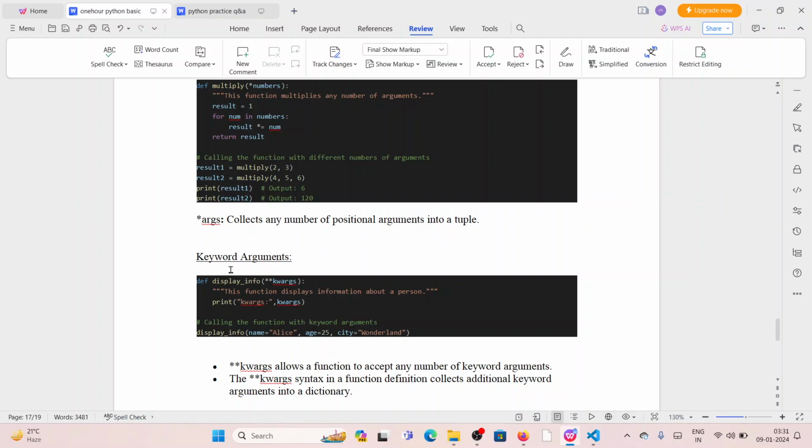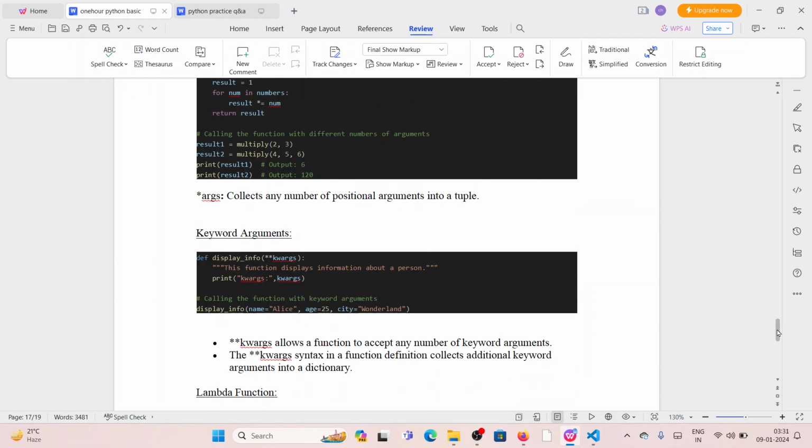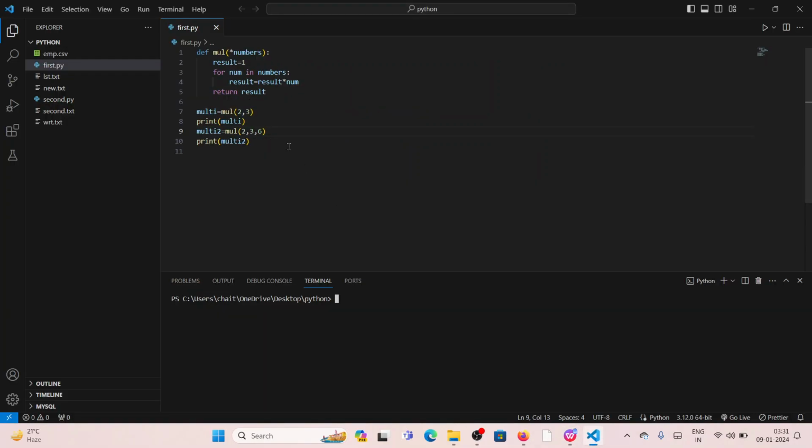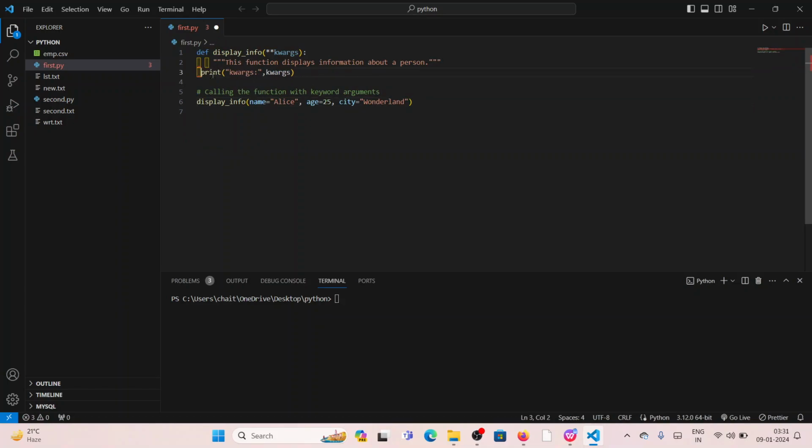Observe here. Next thing is keyword arguments, double star arguments. If you want your keyword arguments in dictionary format, you can write double star keyword arguments here. Just a simple one, passing keyword arguments as a parameter. Just check the output. See, print keyword, you are passing a dictionary. If you are passing a dictionary as an argument, you can write double star kwargs. You can write any number of arguments in the method name.